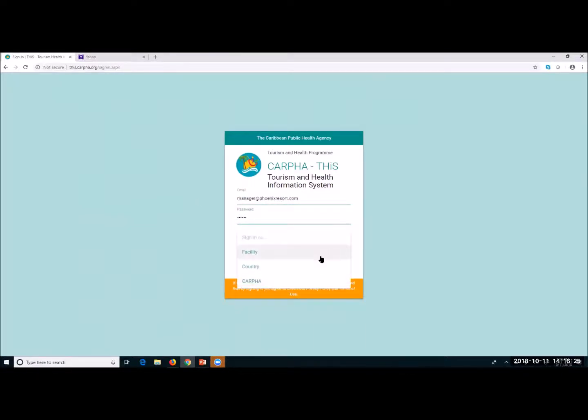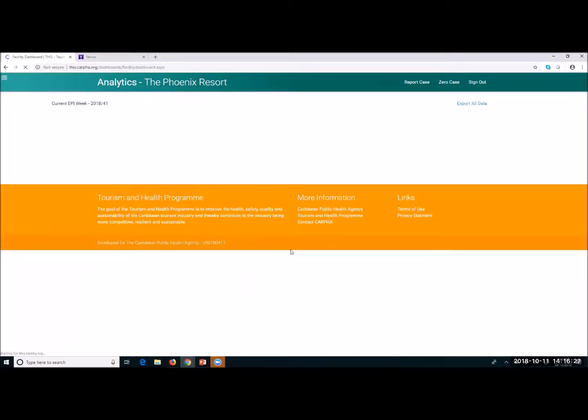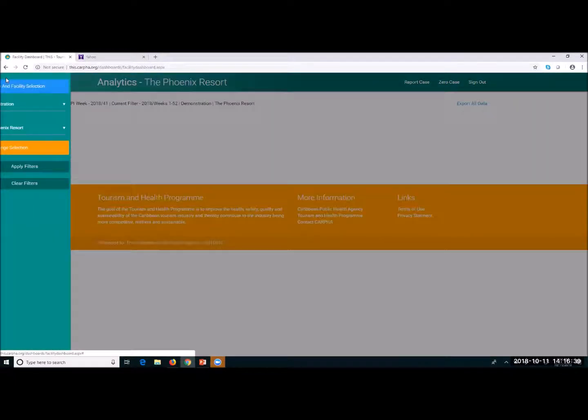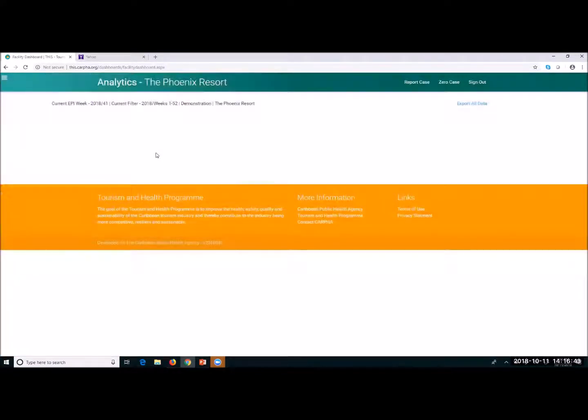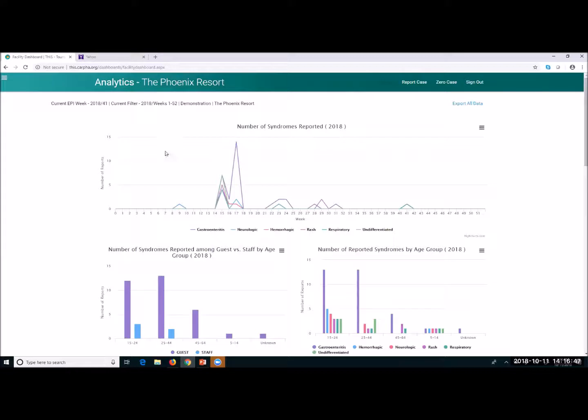Again, I have to choose facility when I'm signing in. Sorry, I had to refresh the page. And this is the data analytics page.